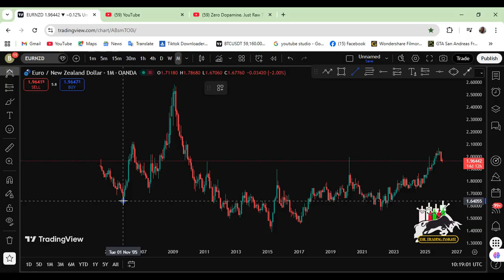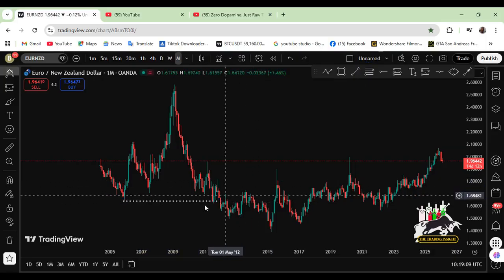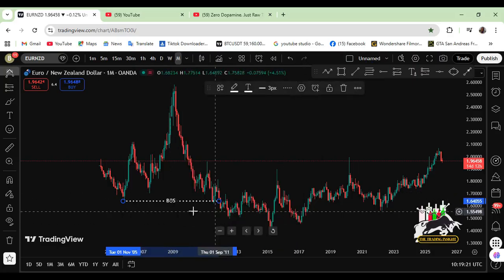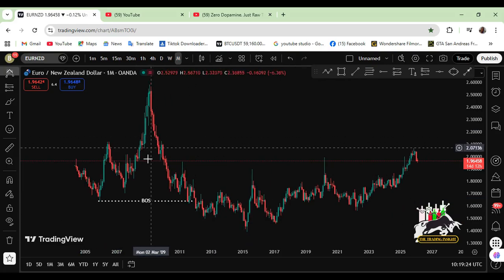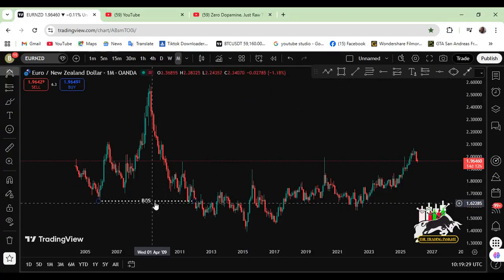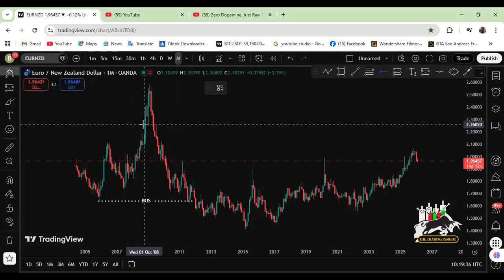So now we want to see what the market was doing in the monthly time frame. We mark out our break of structure. Market broke structure here. Mind you, this is the monthly time frame. We mark it out so that we understand the direction of the market. Market broke structure here, and this is an external break of structure. Then we look for our change of character, where the market reached last before changing direction.